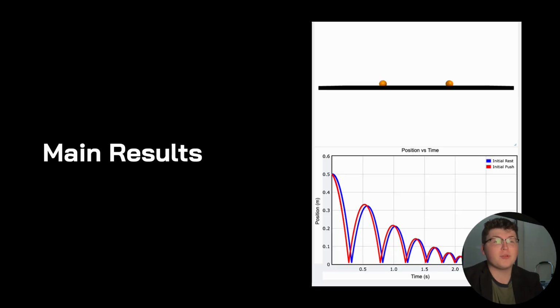So looking at the main results here, we have that the initial push hit the ground sooner, which is to be expected because 0.5 was after the vertex of the first drop. And then we have that it actually bounced back higher. And why is that? Well, it bounced back higher because it had a higher initial velocity when it hit the ground, because it started with an initial velocity, then it was moving faster when it hit the ground, and thus it bounced right back up, farther than the other ball bounced up, the rest ball.